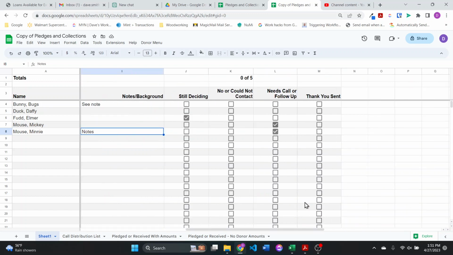Over a little further, we've got some categories. So in this case, Elmer, we've contacted Elmer and he hasn't made up his mind yet. But the point is, he hasn't said no. No one said no at this point. These Bugs, Daffy have, essentially said yes and either pledged or given money. Elmer we're working on. So the only two we need to call are these two right here.